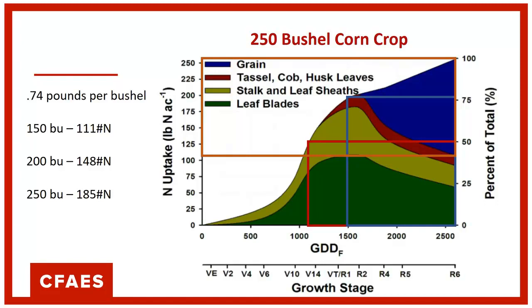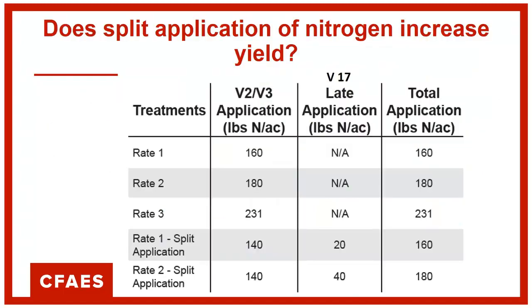And if we're going to move that really late, in a few of our trials we actually ended up out there later than what we planned on for our late applications, and we maybe hurt ourselves with yield. So for that R1, R2, late tassel pollination, just after that, we should have probably had 175 to 200 pounds plant available, and we couldn't get that much out of the soil most likely. So we might have hurt yield in late season.